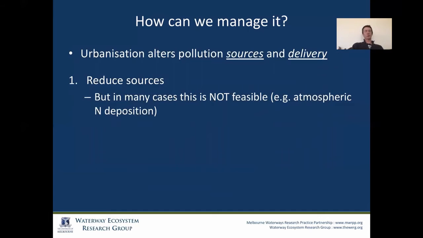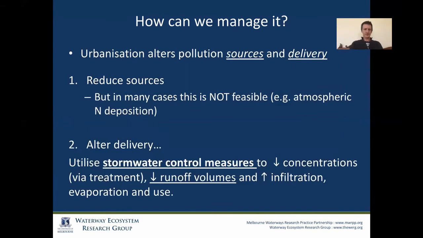So for example, I could insist everyone takes off their zinc roof and puts a Colorbond roof on, or I could use street sweepers every day to try to pick up brake dust that gets rubbed off cars. Although, to be honest, I'm going to struggle. So I can do some things. I can implement some policies to stop some industrial emissions. I can ensure that people aren't illegally discharging into the street. But there's a lot of pollutant sources, diffuse pollutant sources, that I'm not really going to be able to do much about. That's the reality of it.